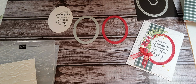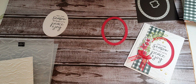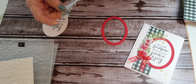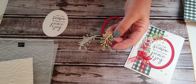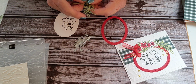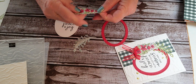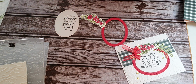So I've already done it ahead of time to save some space on the video. So anyway, let me put those aside. I'll put this back here. And also I used this die here to cut these sprigs right here. So I cut a couple of them. You can see it's on the card here. And I've already done that. And I used this die here to cut this out. So there's so many variations that you can use on this card. Let me put these back over here so I don't lose them.